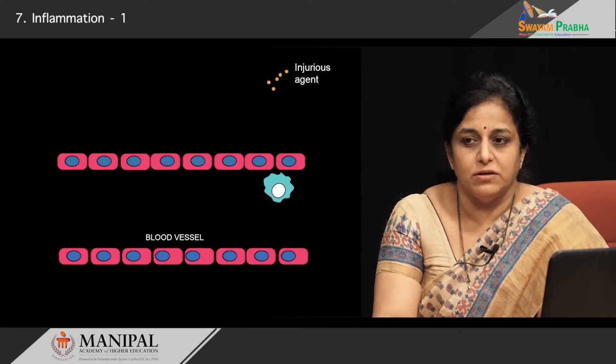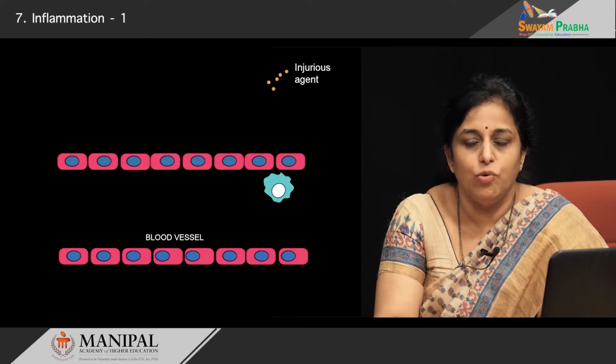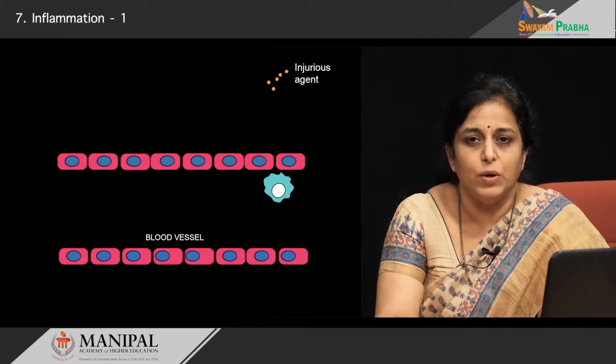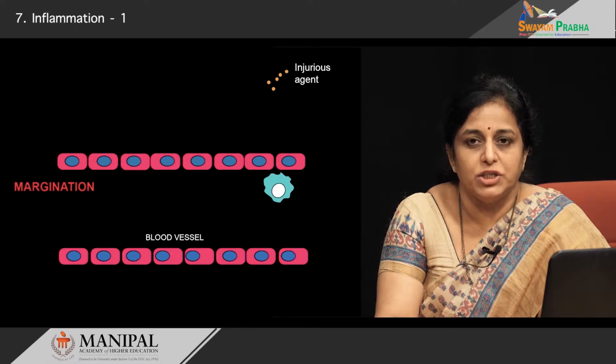Now, let us look at this picture. What you are seeing here is a blood vessel which is lined by endothelial cells. Now, we can see there is an injurious agent which has come into the tissue. Normally, these endothelial cells are very closely opposed to each other. We learnt that because of the release of histamine at the site of inflammation, there are gaps between the endothelial cells, what is called as increased vascular permeability. Now, this results in movement of fluid out of circulation into the tissues, and we learnt that this disturbs the laminar flow, wherein the cells which are focused in the center of the stream fall out to be arranged at the periphery, margination.